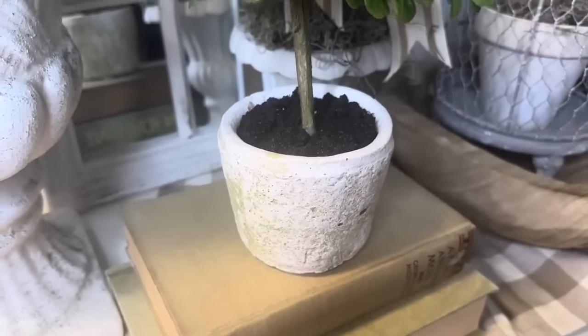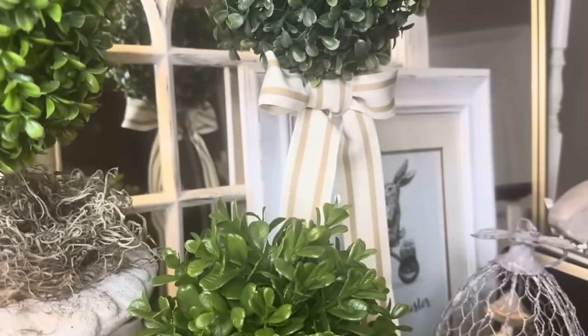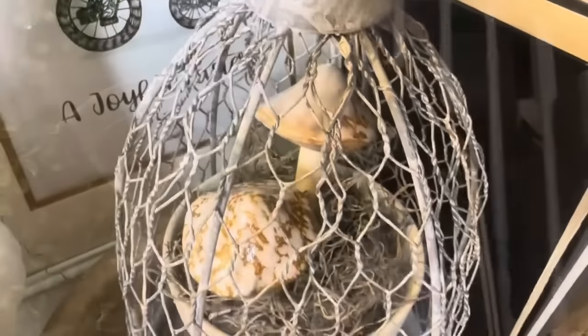I love the look of the stacked books underneath the little topiary. This little topiary I got at the Tattered Tulip as well. And I just love the bow that I put on my round topiary at the back there. I got this ribbon at Michael's.